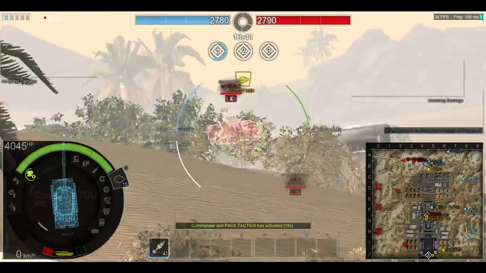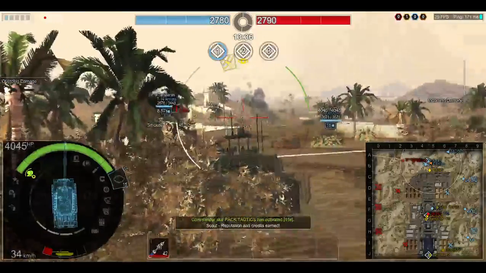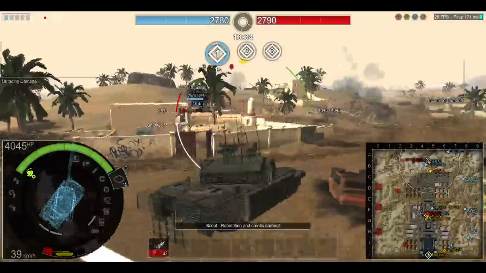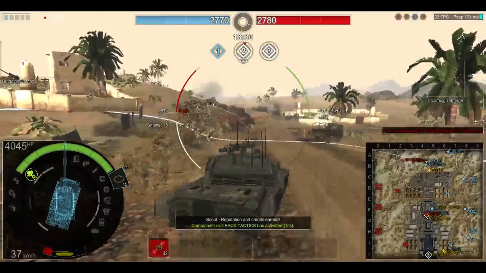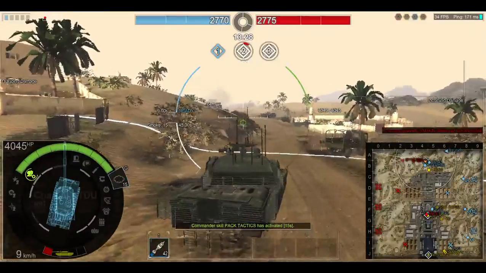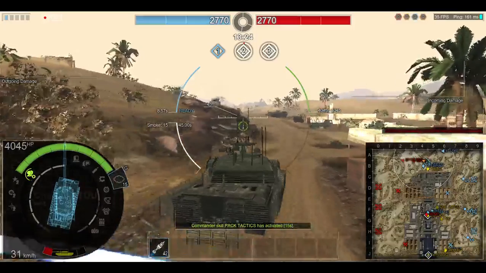Don't let them take the carrier. Shit. This mouse, I hate it. Clicking is so hard because of the render, I guess, or something. This one. Is that tier 8? Yeah, it is, okay.